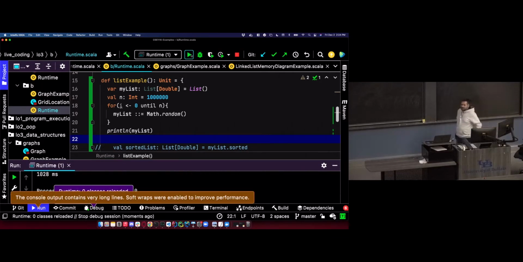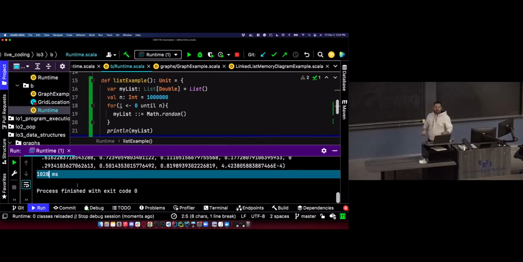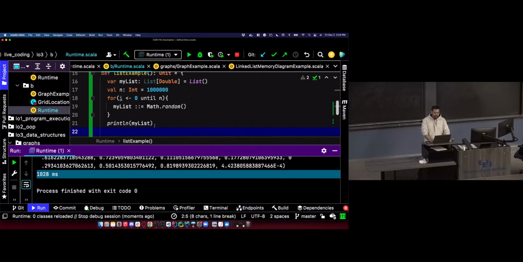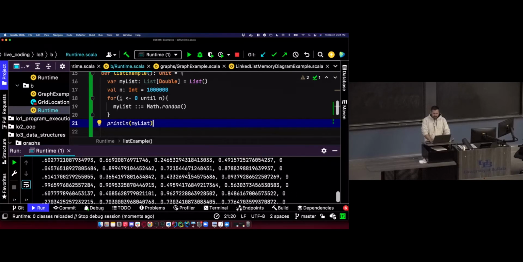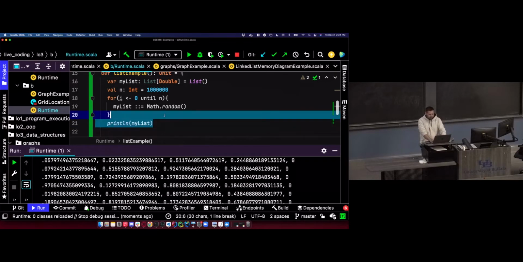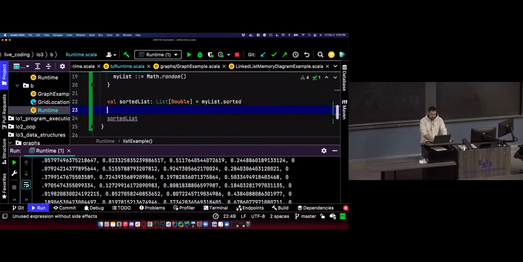But as it turns out, printing to the screen is actually really slow. So just printing to the screen happened to cost us as much of a penalty as sorting. Printing to the screen is actually a very slow, very what we call expensive operation. It takes a lot of time. It takes a lot of processor power. Just printing to the screen. And we can see we got all these random doubles from 0 to 1. In fact, just to show that this is what we're working with, let's get a visual on here.